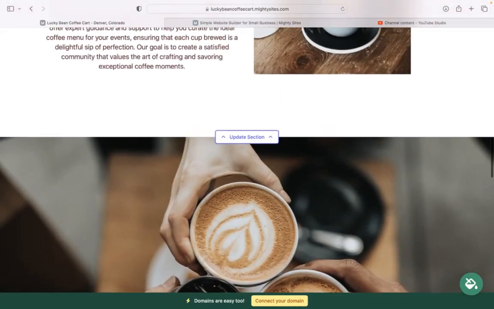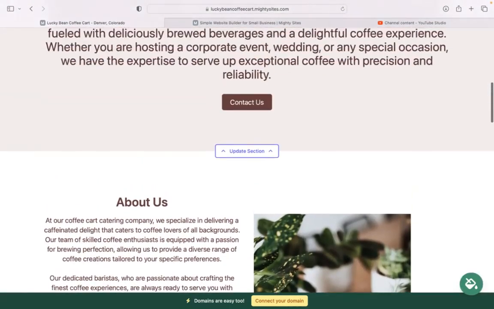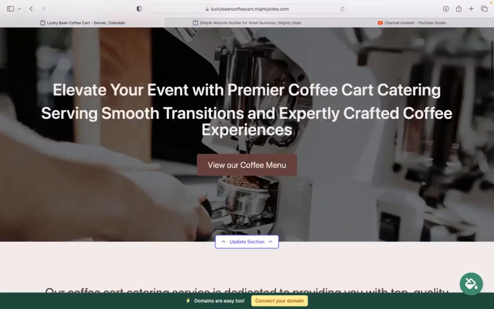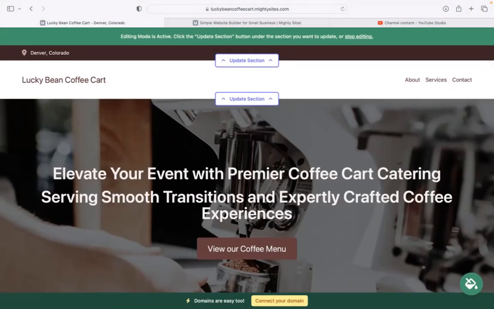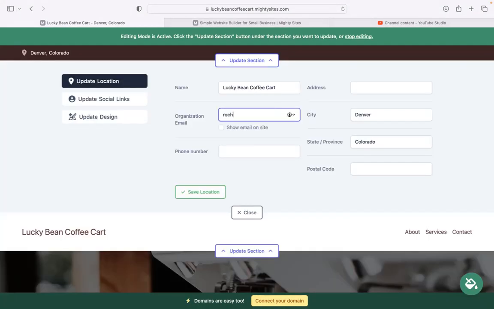You don't need to know any website coding or be a web professional in any kind of way. Even if you're not that tech savvy, you can literally do this all yourself. So let's get started. I'm going to click on the first section at the top and go ahead and pop in my email address over here. Let's go ahead and click on that box to display my email address on my website. Let's pop in my phone number over here.